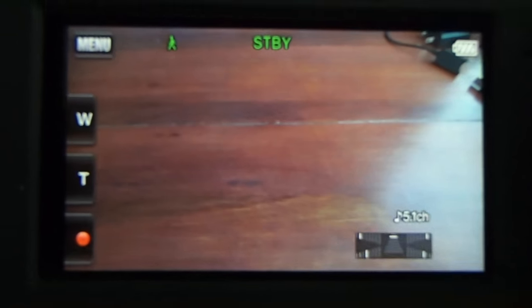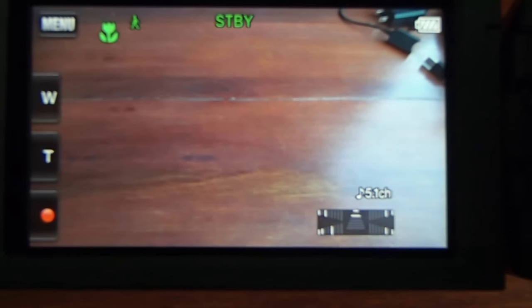I think we're gonna go outside. Let's focus already. Or maybe do a little bit of inside footage as well. Come on, focus. There we go. Sorry, this camera has a little bit of trouble focusing. There we go. So we're probably gonna go outside and do some test footage with this thing. Or maybe inside as well. I don't know. Well, we'll see. So, now on to the tests and various test footage and test pictures.